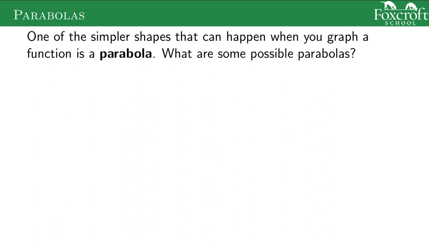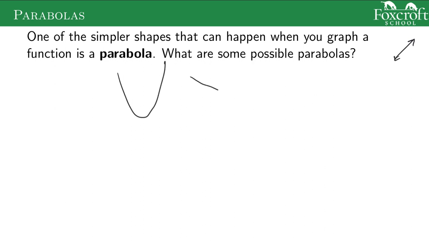As motivation, the simplest shape that can happen when you're graphing something is just a line. The next simplest shape, because it's the next level up from a linear equation, is a quadratic, and their graphs are parabolas. So what are some possible parabolas? Well, I can have just the traditional parabola.